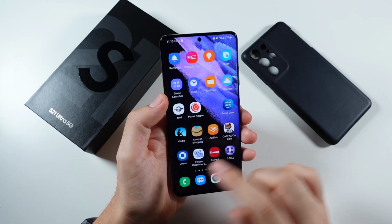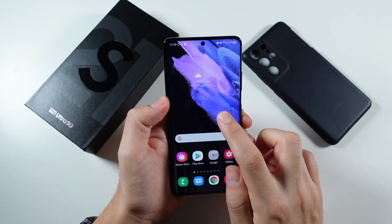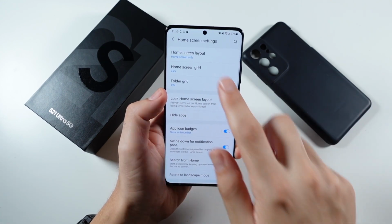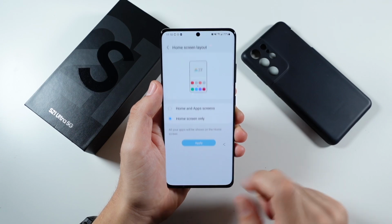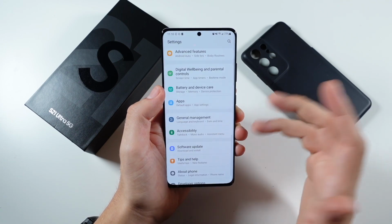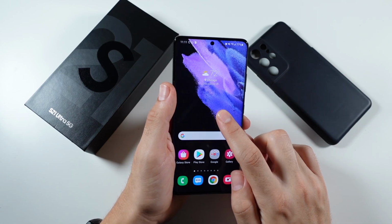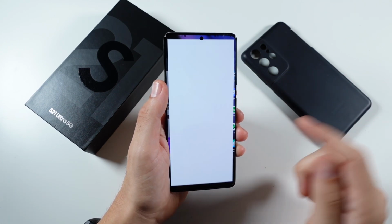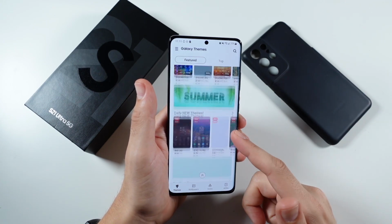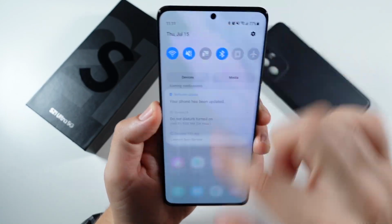And talking about the software and other areas, what I really like about this phone is that it's just so customizable. It has everything you want. On top of the beautiful hardware, you get very customizable software, and One UI really has cleaned up over the past Samsung. This is a lot easier to navigate. Things are a lot cleaner looking right here, and I can't wait to see where they go next. Now, when it comes to the theming store, I talked about this in my other Samsung devices. You don't even need a launcher. You can theme this phone out. And not only that, they're throwing on more features.